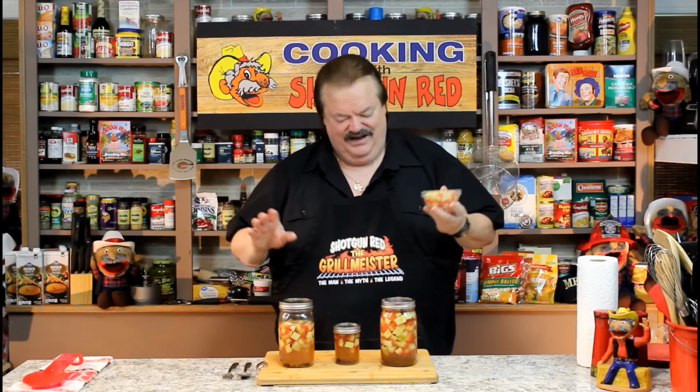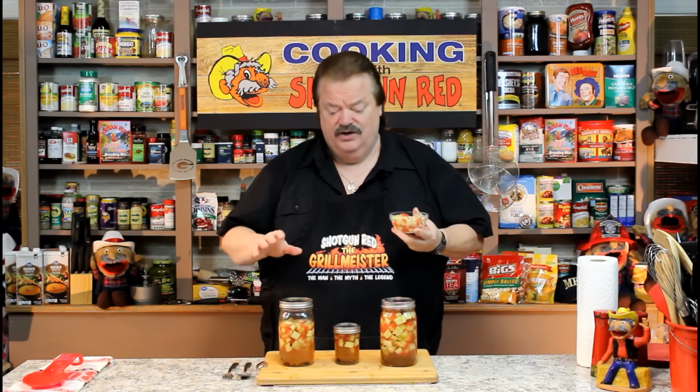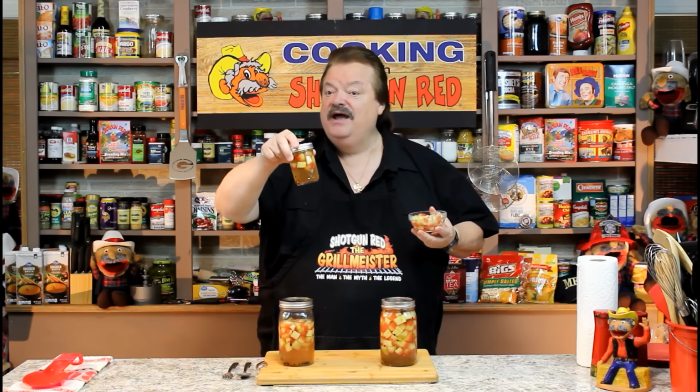I've been snacking for the last 2 days, not the last 4 days. In fact, I started day number 1. I was already in there. They were so good. Turn them upside down so the tops get pickled first, and you can even dish them up in a little bowl like this and serve them to your guests if there's any left out of your refrigerator when you're done snacking. And look, I even made a little baby jar for Sheila. I didn't throw them away. I made it for you.